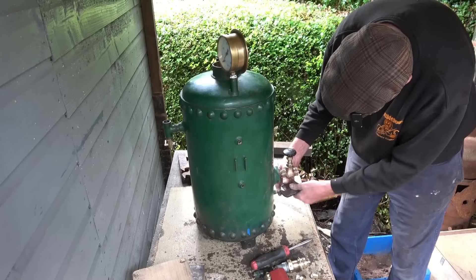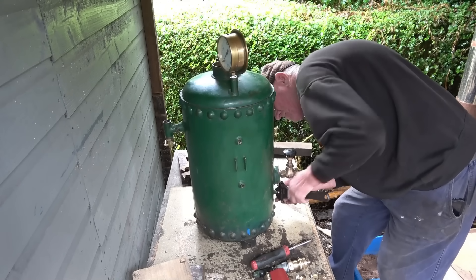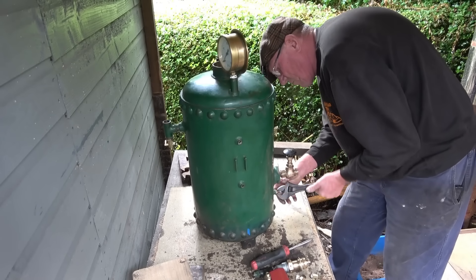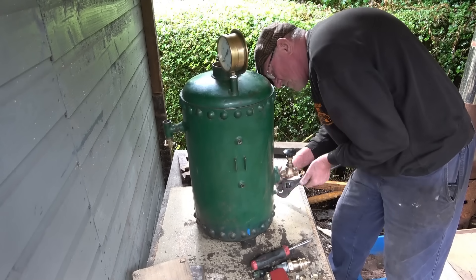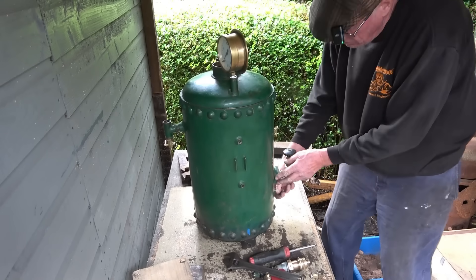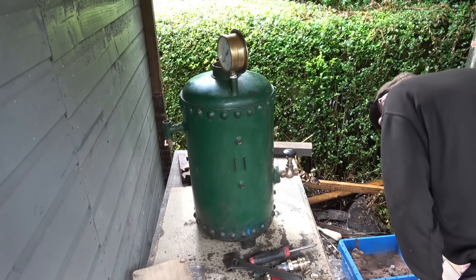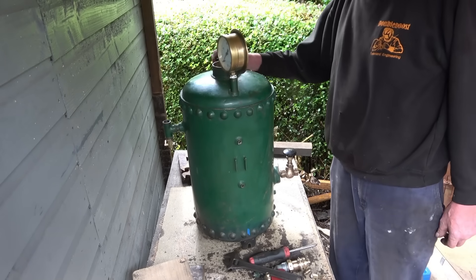Not sure what this thing here is — I'm going to come out. I think it's a drain valve of some description. I'll put a blank in there as well. All these welds are quite nicely done. And there's water in there — that's not a good sign. I don't like water standing there for 25 years, but we're going to get some blanks and see if we can get it pumped up.